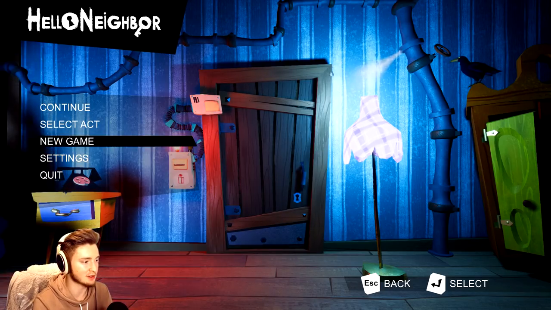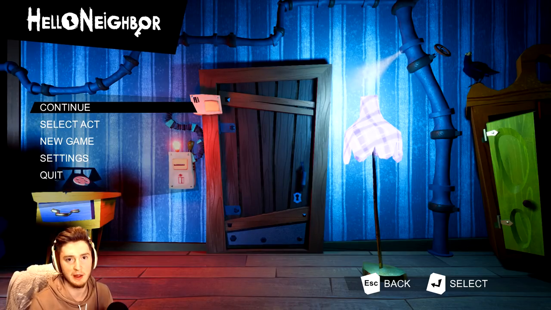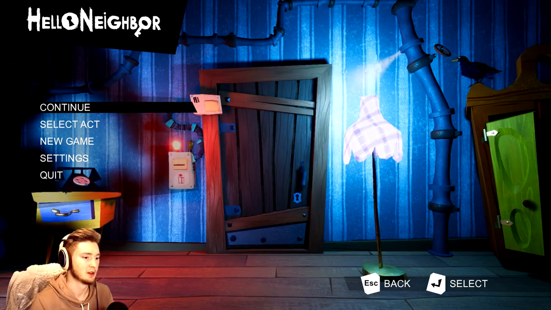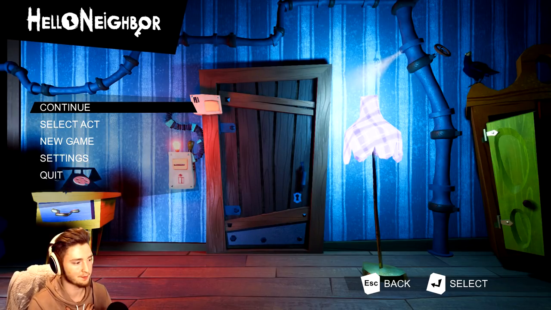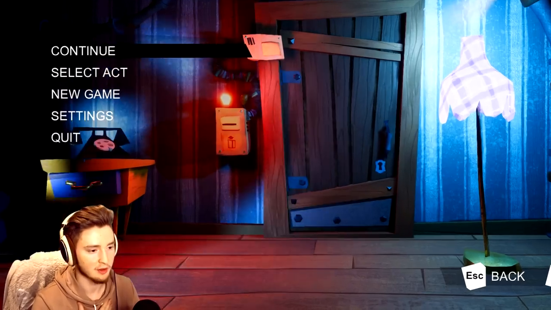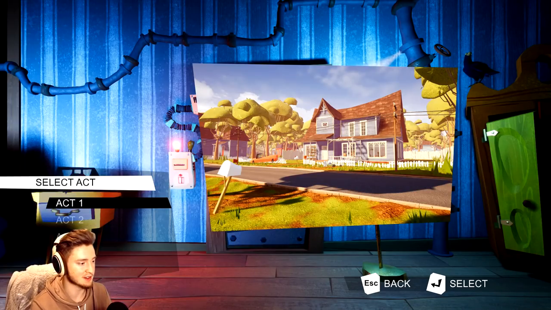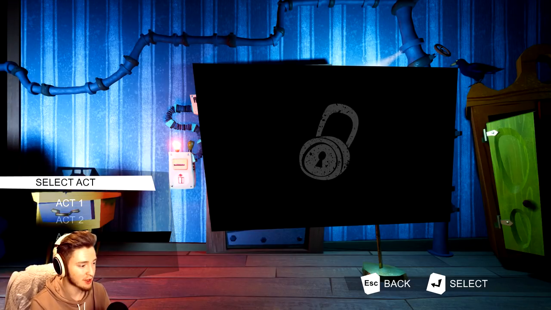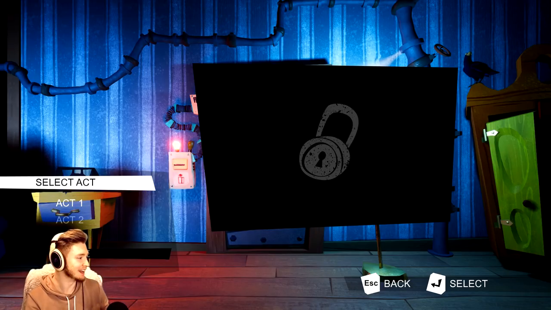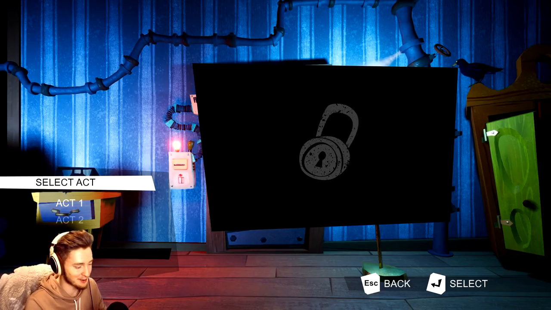It's nice to see that they still haven't added any kind of support for using a cursor on the main menu. It's nice to see that the guys at Tiny Build are taking our criticisms to heart. Bastards. But what I can see that looks pretty interesting is the select act. And look at this, we got act 1, 2, 3, and a finale. What the hell is the finale?